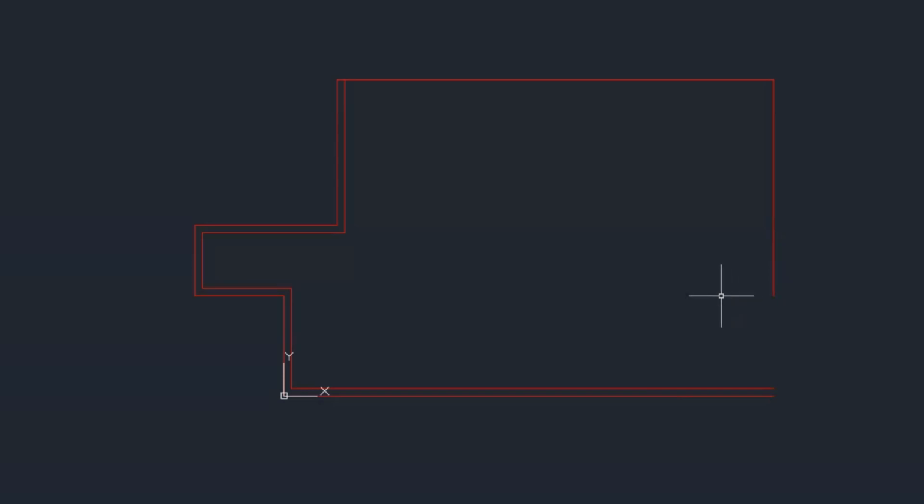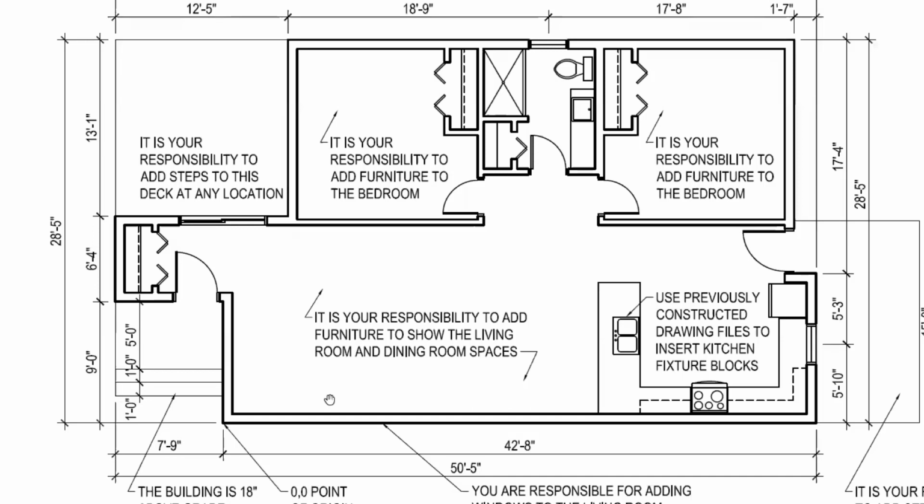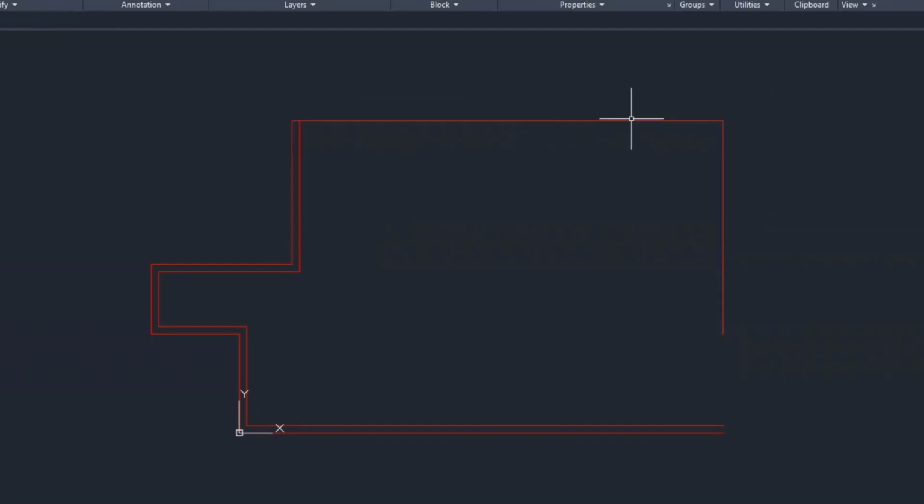At this point, I don't get worried. I don't get concerned because I know I can double check my measurements. I tried something. If it works, great. If it doesn't, it's a wonderful learning opportunity. But let me double check this again. So from this point, 50 feet 5 to there, I'm going to actually check that distance. So I'm going to come back here to my drawing.